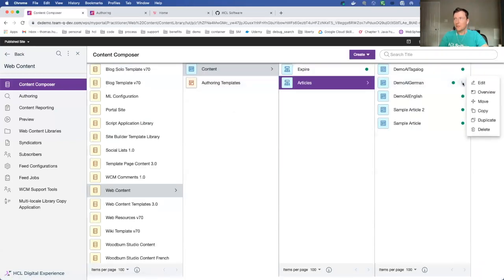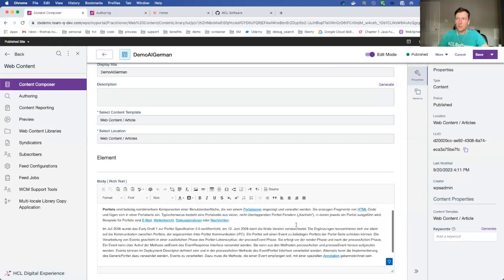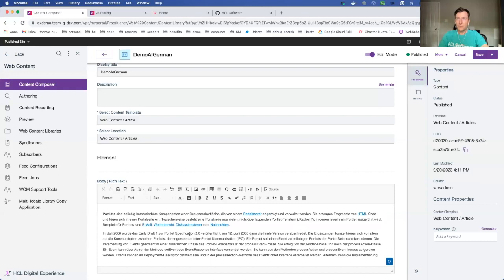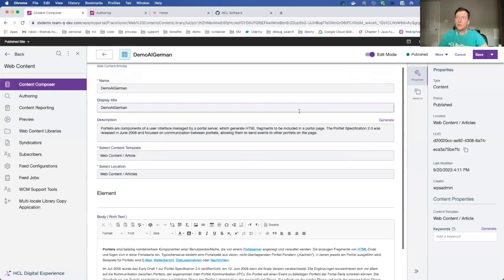So let's take a look at German. We have a little bit of German text here. This is a description of the Portlet API, and we'll see what it generates for us. There's some control as well on what language you want to have this generated in. In this case, it generated a fairly decent description.